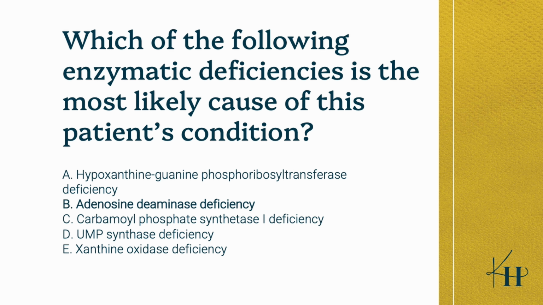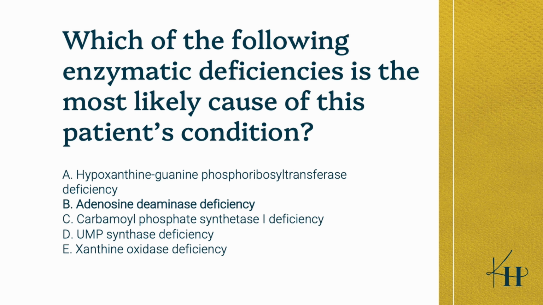Now let's eliminate the answer choices for this purine case. Choice A is hypoxanthine guanine phosphoribosyl transferase deficiency. This causes Lesch-Nyhan syndrome. That disorder presents with hyperuricemia, self-injurious behavior, and neurologic symptoms, not SCID. This patient has low uric acid and recurrent infections, so not correct. Choice B, ADA deficiency. We've already talked about why this fits exactly. Choice C, carbamoyl phosphate synthetase 1 deficiency is a urea cycle disorder. We would have hyperammonemia here and neurologic symptoms, not isolated immunodeficiency, so we can eliminate this one.